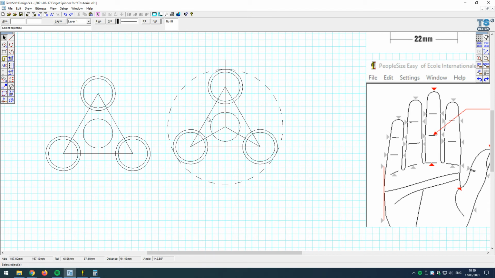Okay, let's now get rid of those lines. Don't want that. Don't want that. What else am I going to do with this? Let's just have some lines. There we are, back to where we were. Let's just have some lines coming straight across. How about I come to a line tool here?